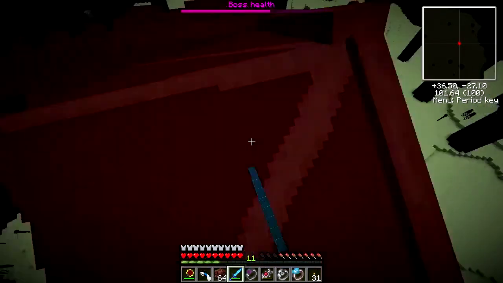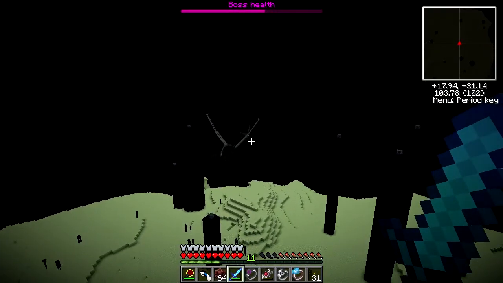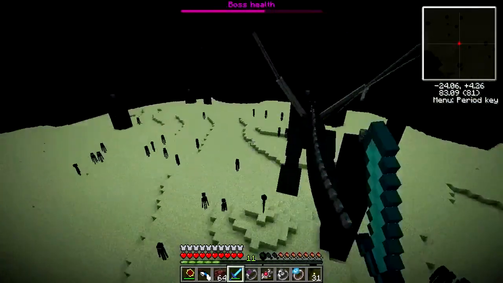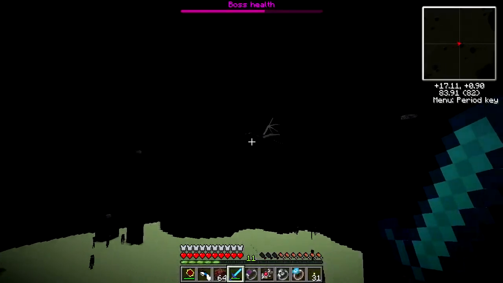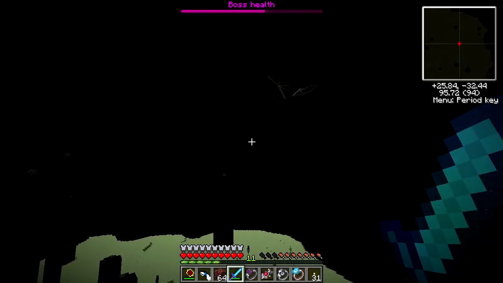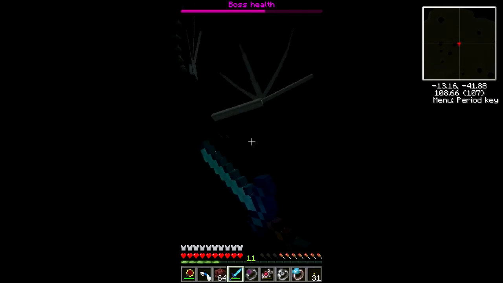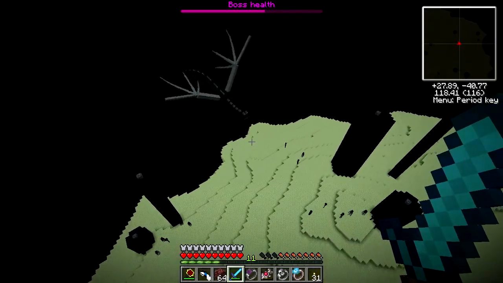Back here. If any of you know a really interesting Industrial Craft 2 method, an exciting Industrial Craft 2 method of killing this dragon, then please let me know and I'll maybe make another video about it. Just innovative ways of killing the dragon, aside from just hitting it with a bow or flying around with a sword.